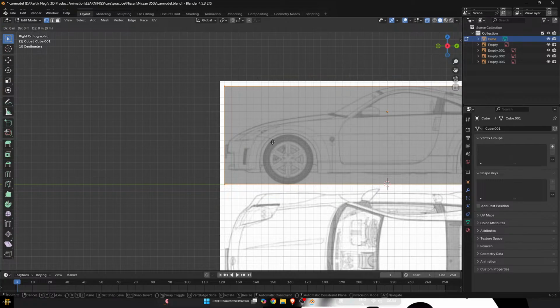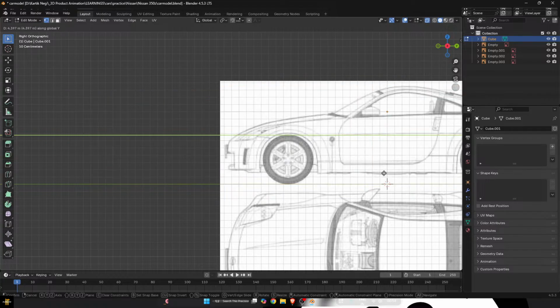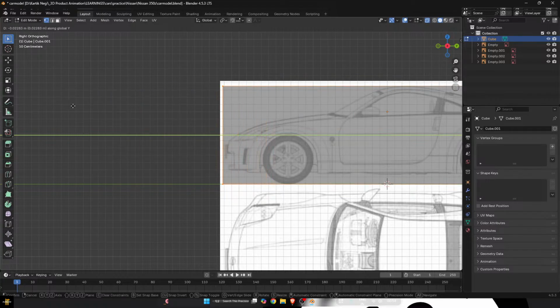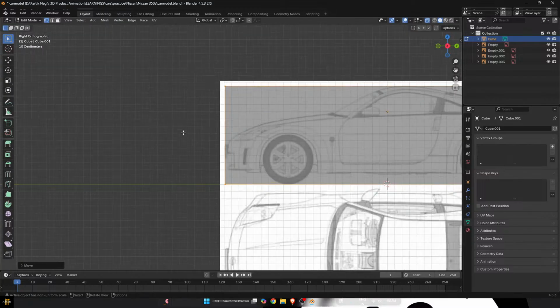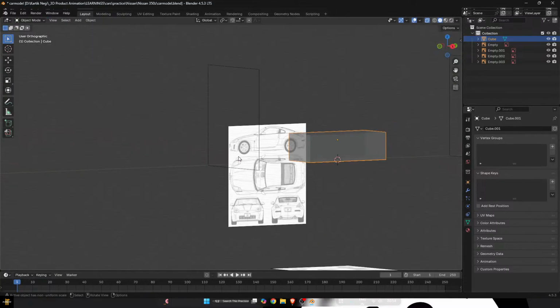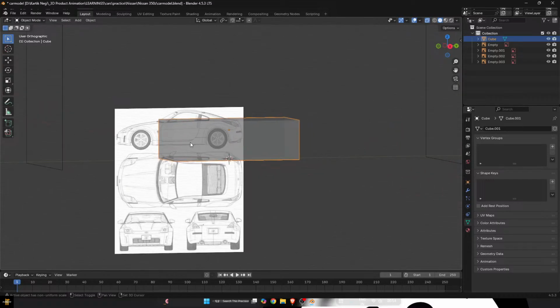We'll go inside by pressing Y and Shift. Shift is used to minimize the effect of whatever we are doing. So this is with Shift and this is without Shift. So we are good to go with it. And by pressing Tab, you can get back to object mode.